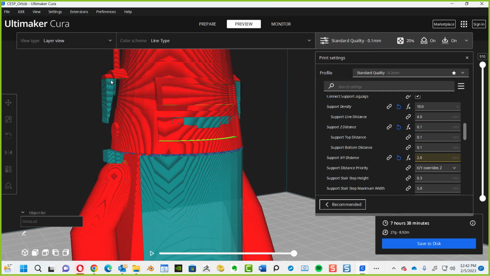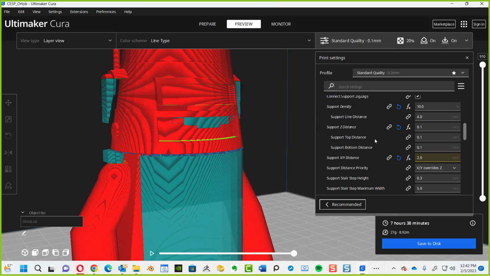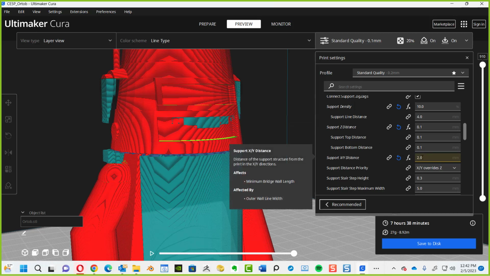You want to be able to easily peel your supports off. So before you put the top on, give it a 1/10 of a millimeter distance between where you drop the plastic and where it touches the support. Now we also got the XY distance, which is 2 millimeters. I'm going to drop that down to like, let's say 0.5.